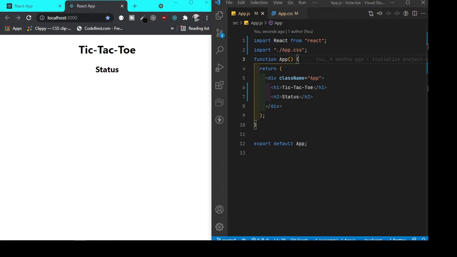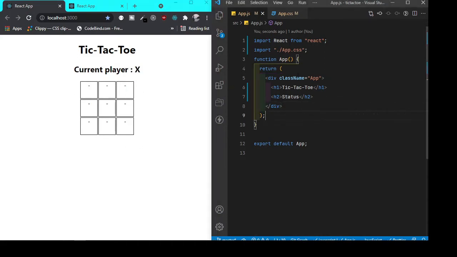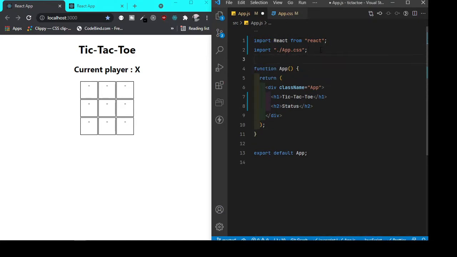For the board, there are 9 checkboxes, right? Means 9 squares. So we want data, you can say here initial data as an array of 9 elements with null.